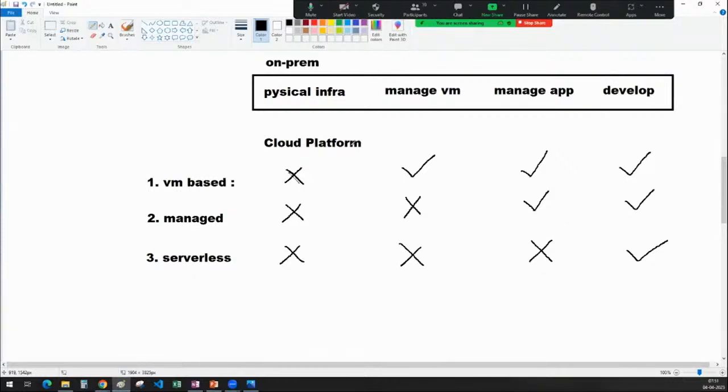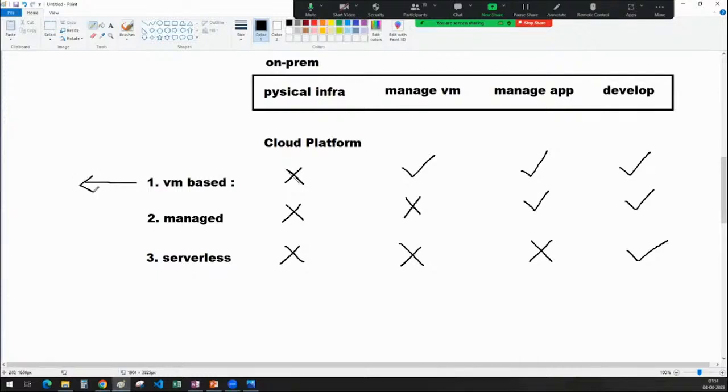If you go to the managed services, the physical infrastructure as well as managing the virtual machine will be taken care of by them. Only the application and its development will be upon you. And if you go to the serverless, only the development part is on you, because we will see in our upcoming classes what is fully managed and what is serverless.